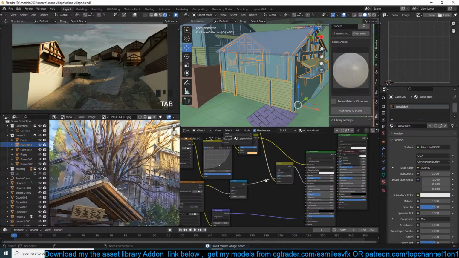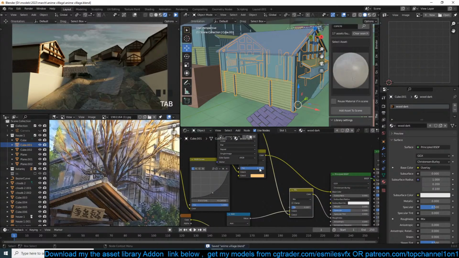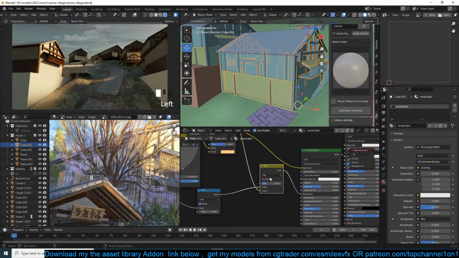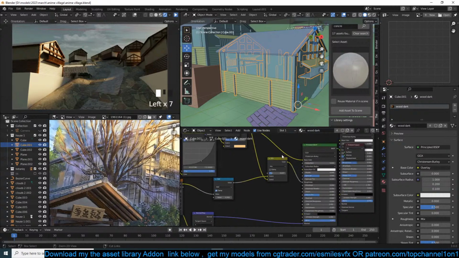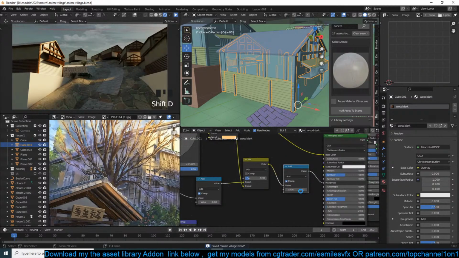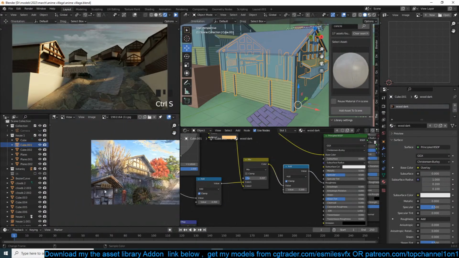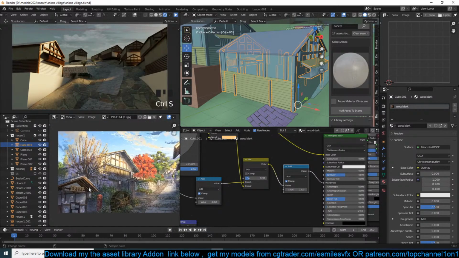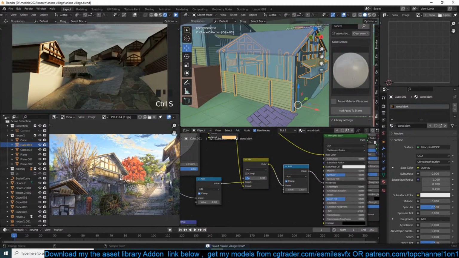I think our wood is a bit too saturated and too reflective. You can add a plane above the noise texture to fake smoke. I think we can do that a bit later.